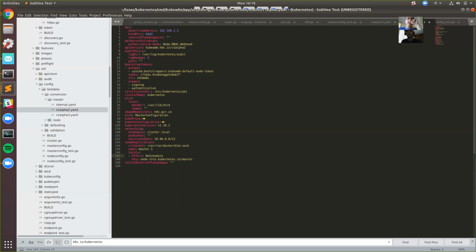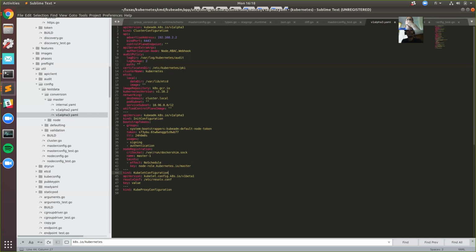So what we're looking to do instead is... also the bootstrap tokens information here is really runtime specific. It's only going to be known at the time of execution, and the result is some resources, bootstrap tokens, created in the Kubernetes API. But these two are really one-offs and specific to when and where kubeadm is executing. And the other ones, like the bind port or authorization mode or stuff like that, are really cluster specific. So what we're looking to do is to split this all into separate YAML documents.